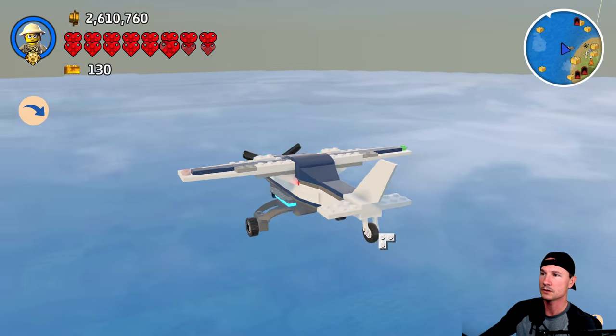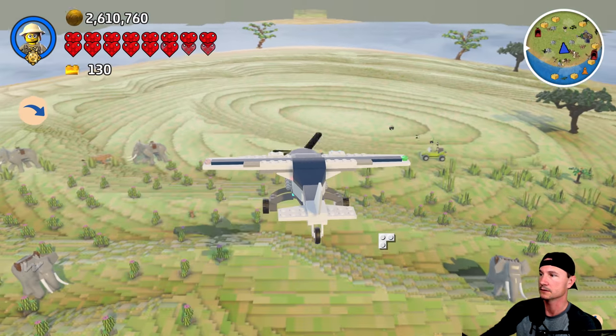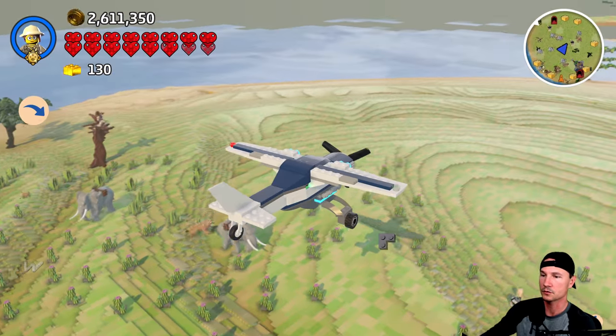Sheila's flying to a new island. Let's see. Let's go this way. Ooh, look at all these elephants. We've got elephants. We've got all those cool plants.